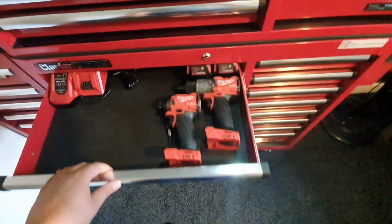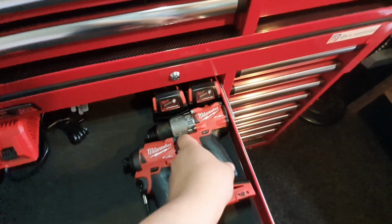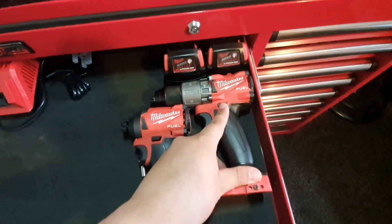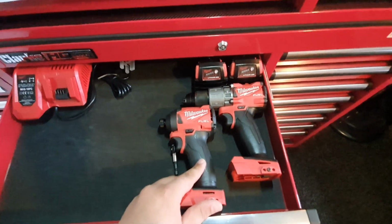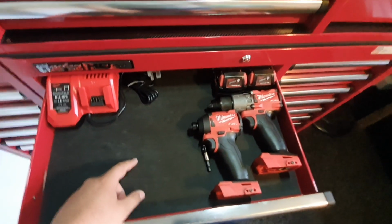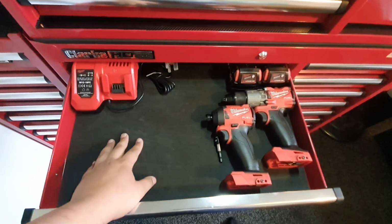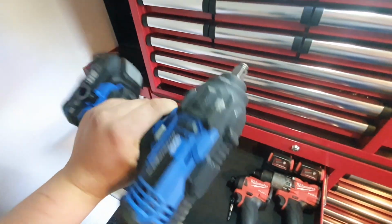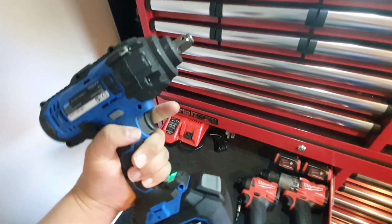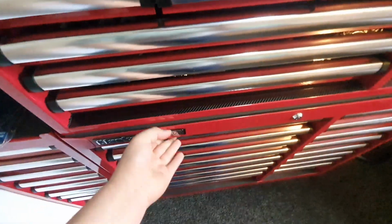And this drawer is my Milwaukee drawer. So I've got the Gen 3 Milwaukee M18 drill and impact driver. Next on my list is the 1/2 inch high torque impact wrench and the Milwaukee 3/8 drive M12 stubby impact. I have got the Draper 20 volt 1/2 inch drive brushed drill, which I'm wanting to upgrade. Obviously, just haven't got round to it yet.